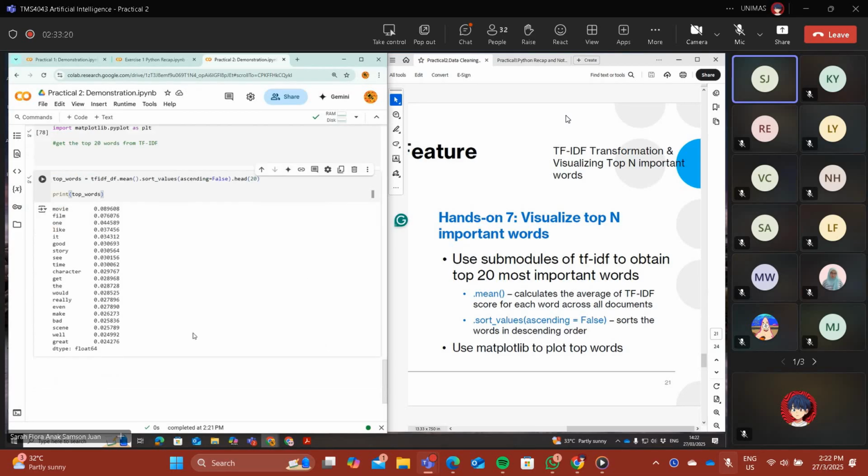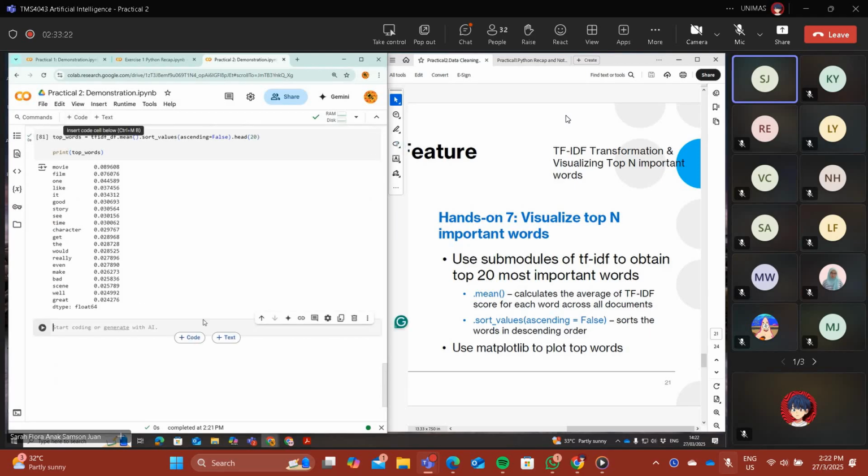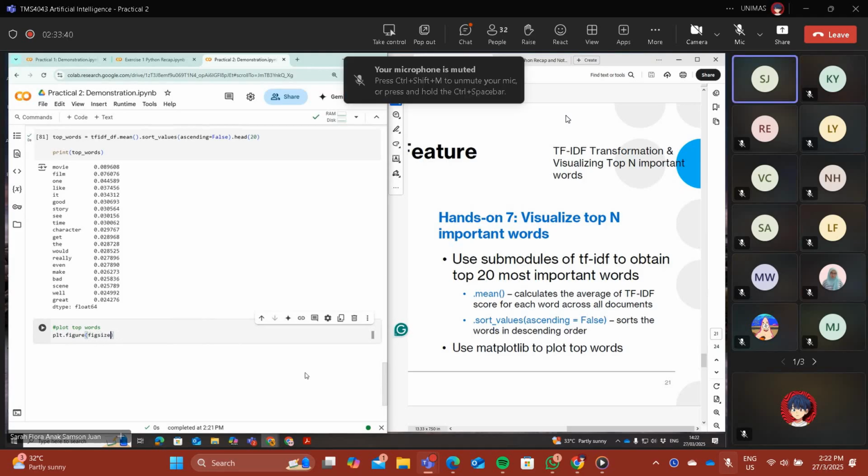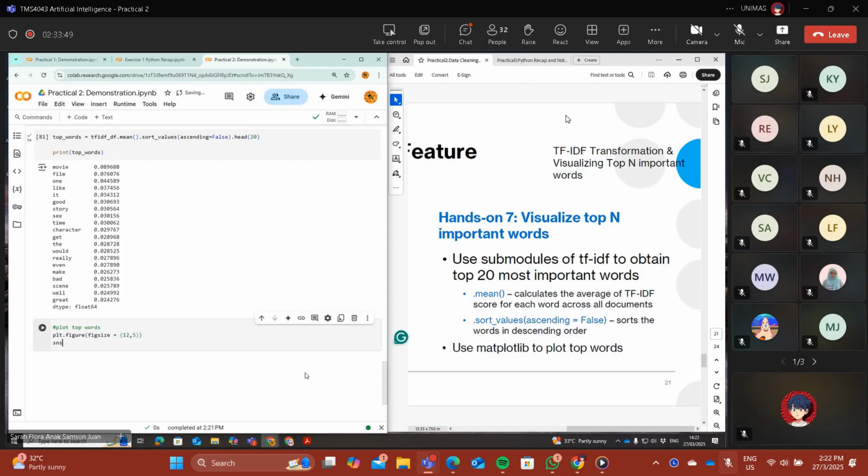Right, so let's say we want to display them in a bar plot. Let's try to plot the top words. This is not necessary, but I'm going to make the figure size bigger, to be 5. I'm going to use sns bar plot.